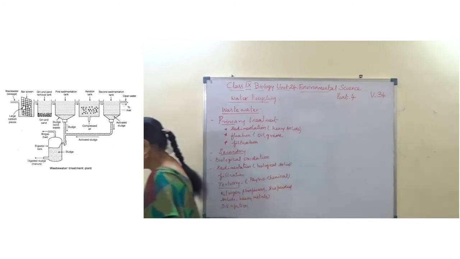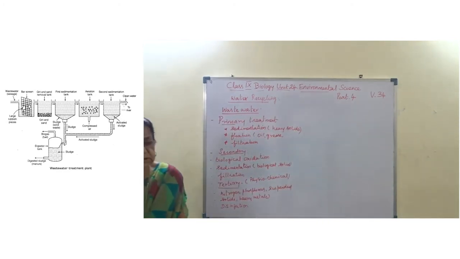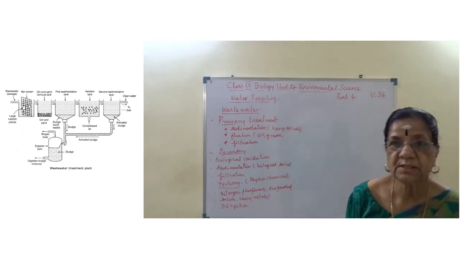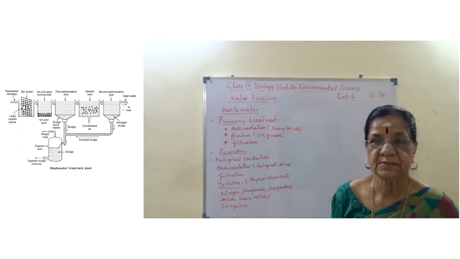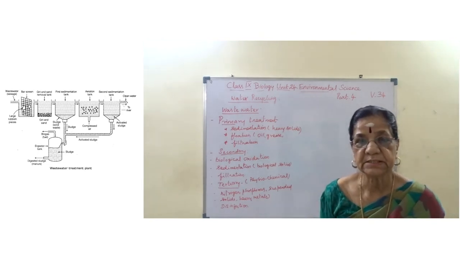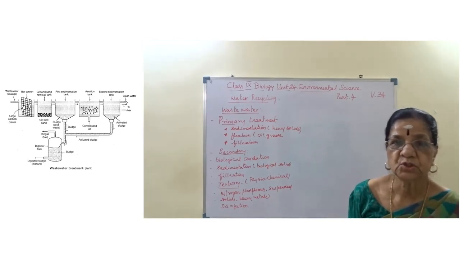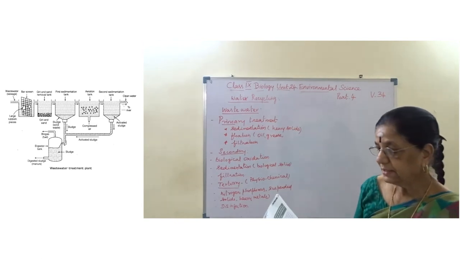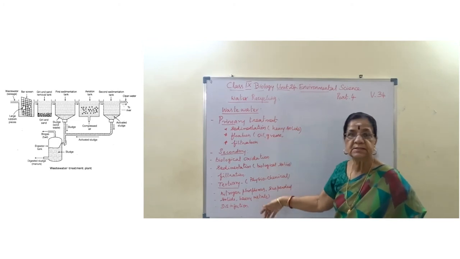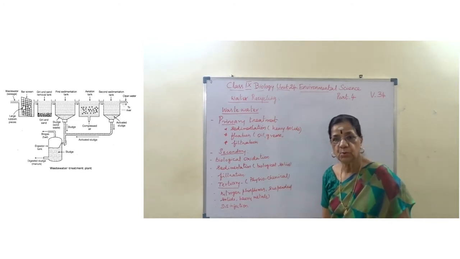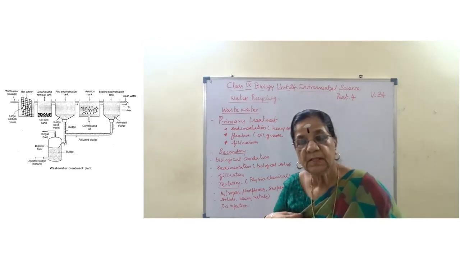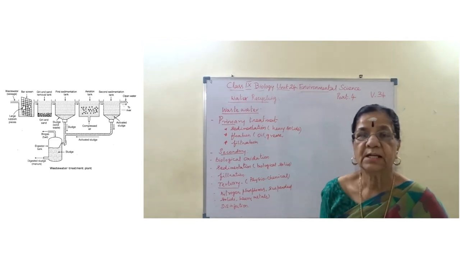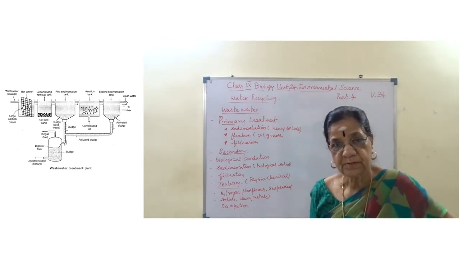So 3 questions are possible: 2 short answers, the scheme alone and the flow chart alone, and then a brief answer, the explanation and scheme with the flow chart, right? So study that well. I hope you understand. This is given as the inlet sewage water, that is the description. Here it is written on the board. Once you finish this, go through it once, so it is easy to understand and easy to remember. Okay?